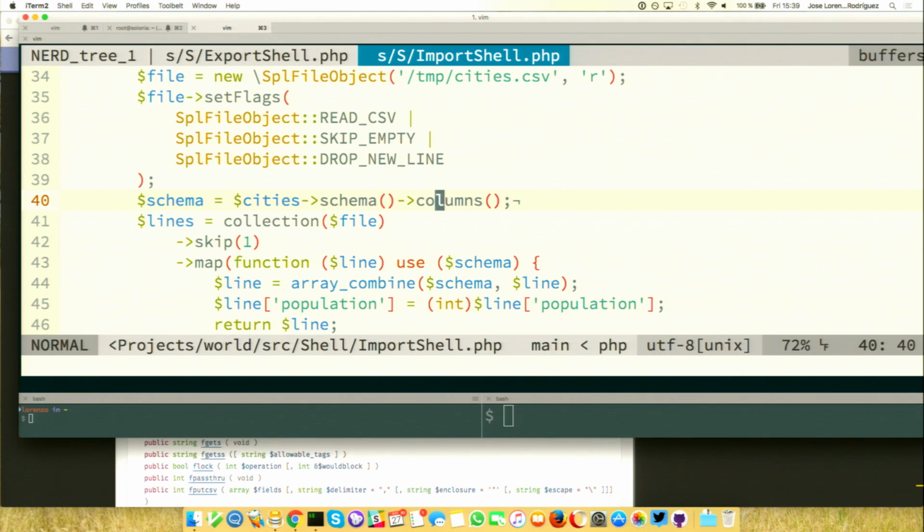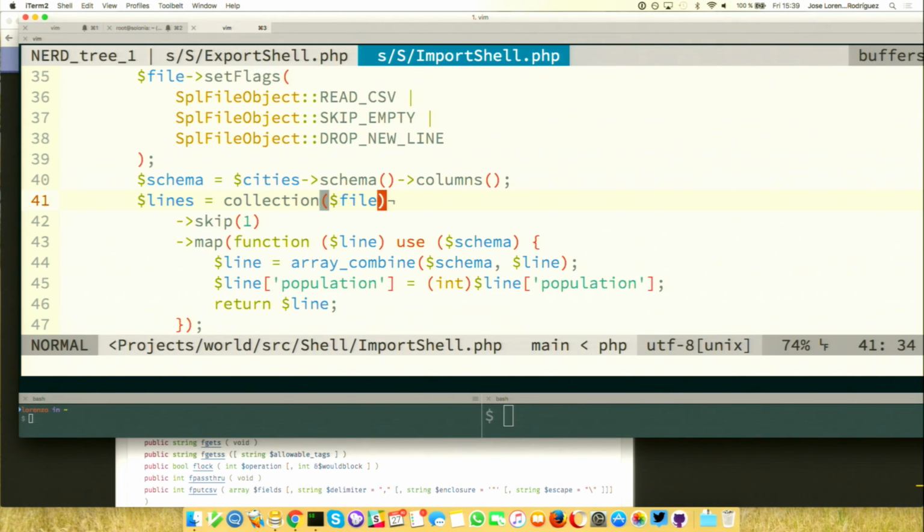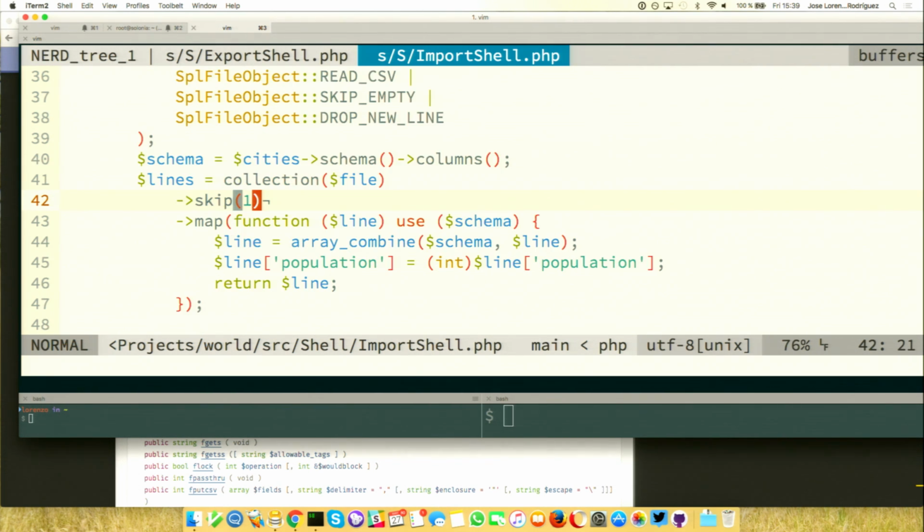I am getting the schema from the table, so to know what the columns are. And then I create a collection with a file. One cool thing about SplFileObject is that it is an iterator, and collection takes iterators. Then I skip the first one. Why do I skip the first one? It's a header.